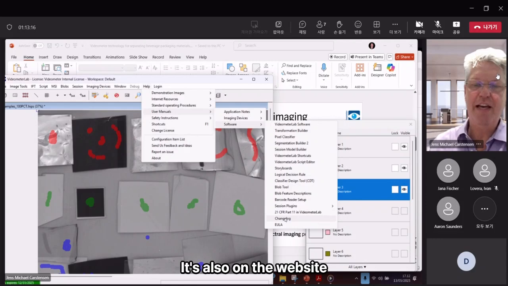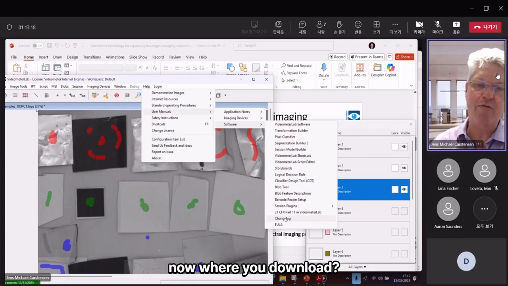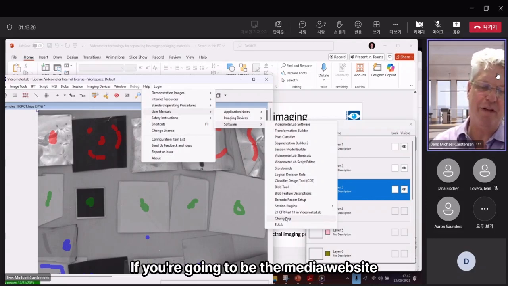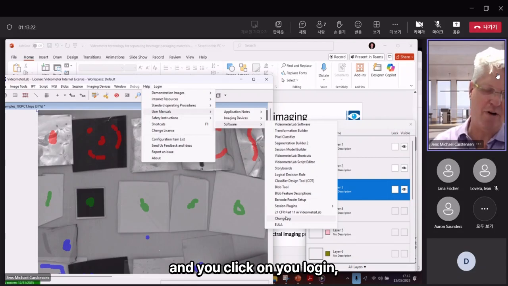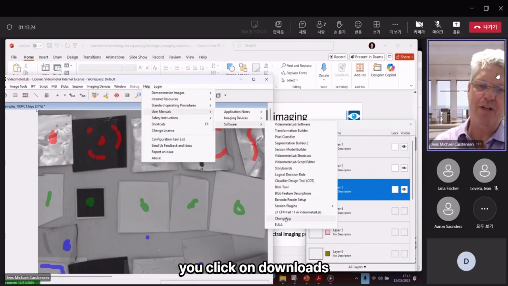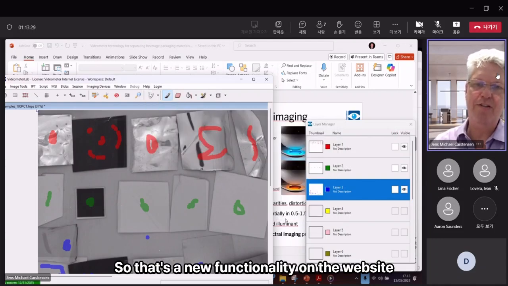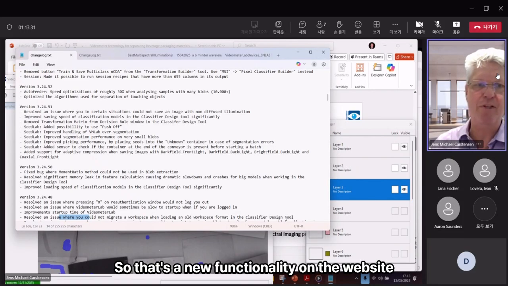It's also on the website now where you download. If you go into the VitaMedia website, log in and click on downloads, then you can see the changelog before you download. So that's a new functionality on the website.